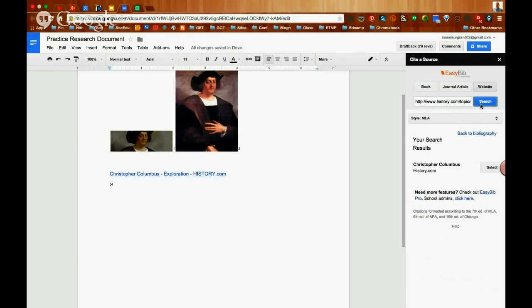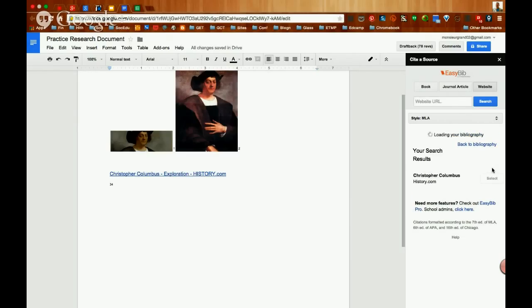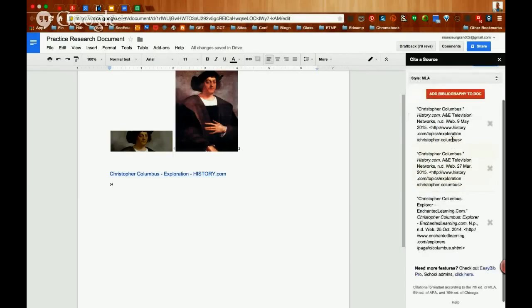This add-on might be good to use after they conduct research. If they have these links in their document, they can easily pull the URLs from those links if they want to cite those sources. Here, it's found this link here. If it's the correct one, I can select it, and it's going to get added into my bibliography, which remains on the side here. I have a couple already added here, 3.